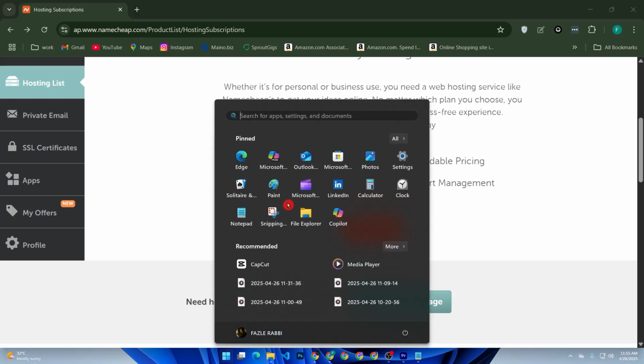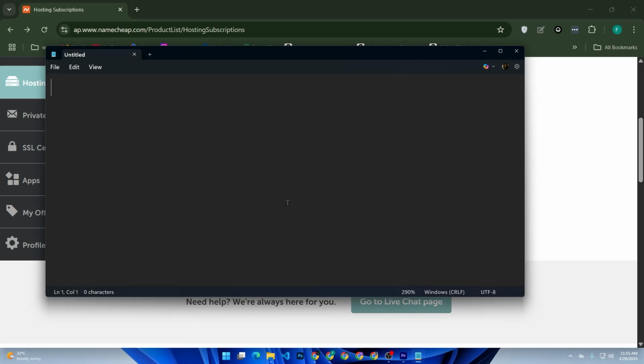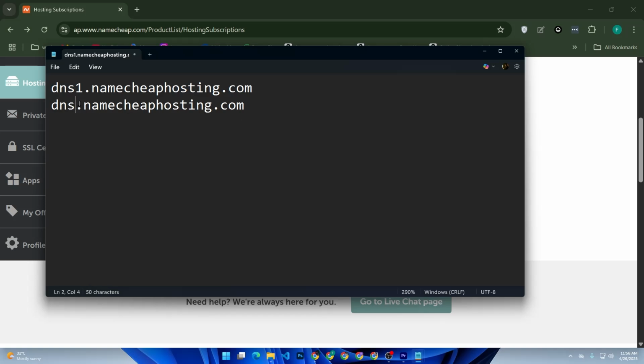So, name servers: dns1.namecheaphosting.com and dns2.namecheaphosting.com. Update your domain's name servers to these values and wait a few hours for it to propagate.